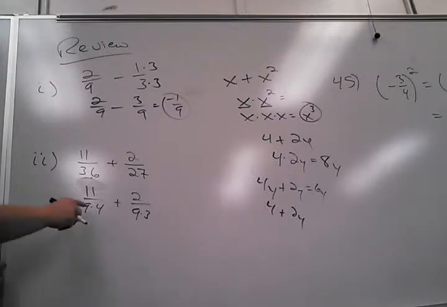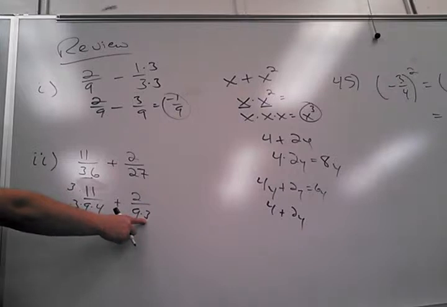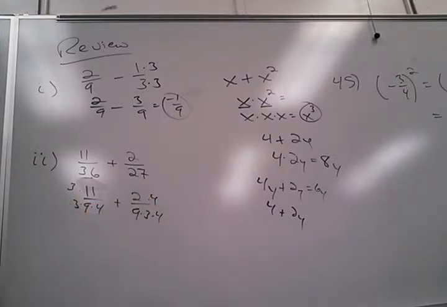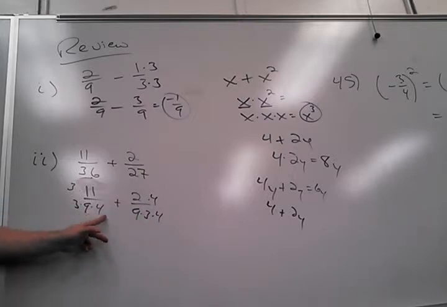Okay, so you got to give him the 3 he's missing that the other guy's got. And now he's all like, oh, what the hell? So you got to give him the 4 he's missing that the other guy's got. Now they're both still angry because they don't like that flavor ice cream. But oh well. Now do you see how they're both the same on the bottom? Right? What is 3 times 9 times 4?